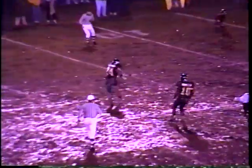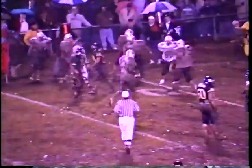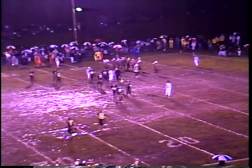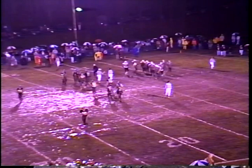Hazard with the football. That's Grigsby pitching out to Colby Combs, and Colby Combs doesn't get any running room. He gets a couple of yards, though, before he's knocked down about the 11-yard line. Good counterplay this time by Hazard. Might work. Pikeville, good pursuit that time. Three Pikeville defenders over there running Colby Combs down at the left side.